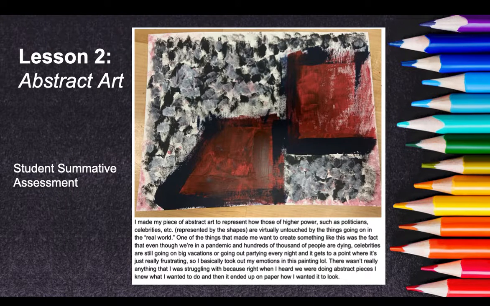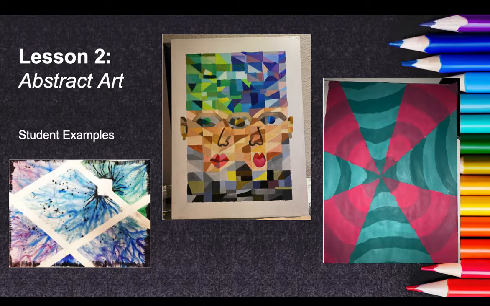My second lesson is based on abstract art. So here is an example of a student artwork, and what I wanted them to create was a sense of mood or emotion through, again, using the elements of art, starting with line, creating shape and color. We studied different color theories, principles, and then the students put it together to see if they could create a mood or an emotion. Here again are some student examples, very successful works of art.